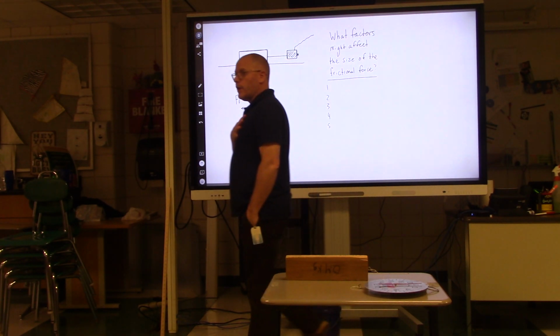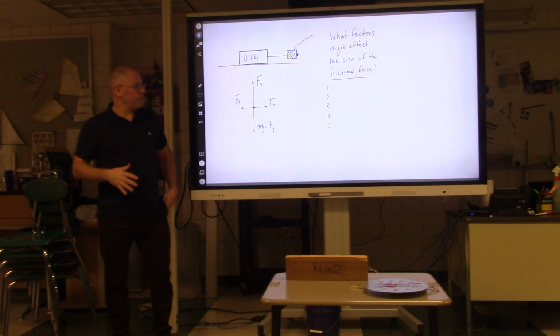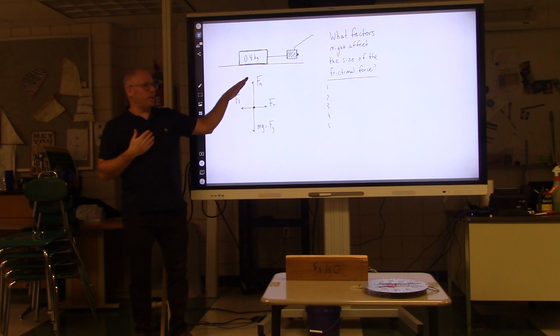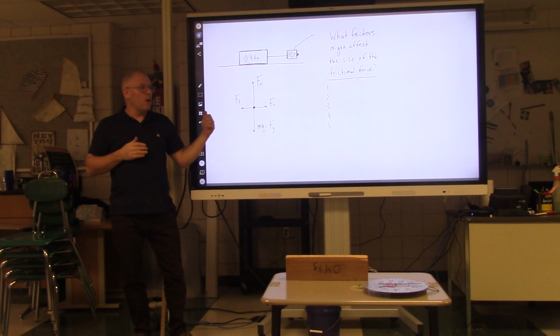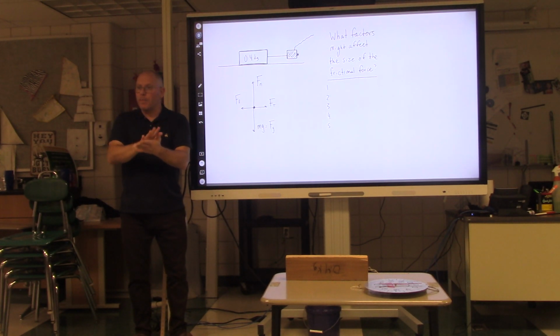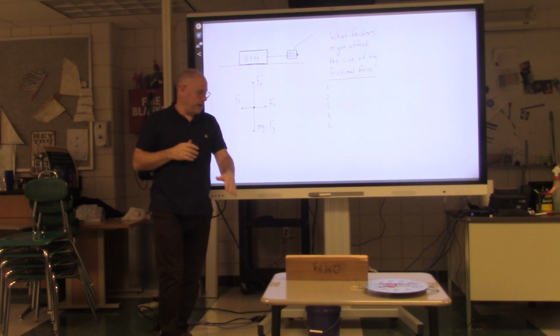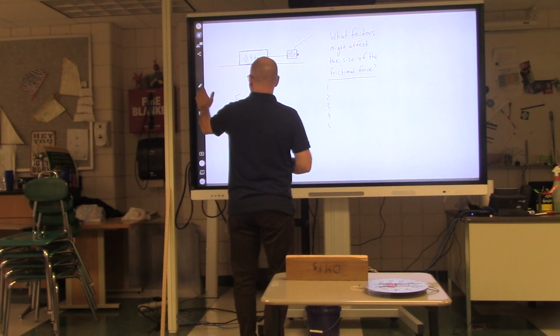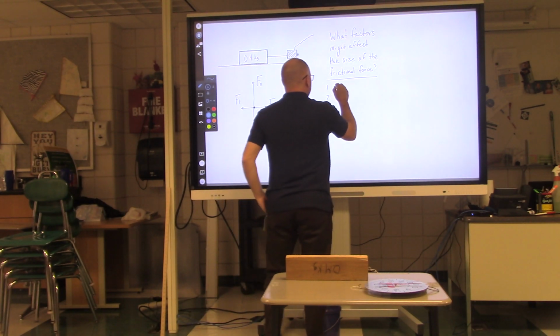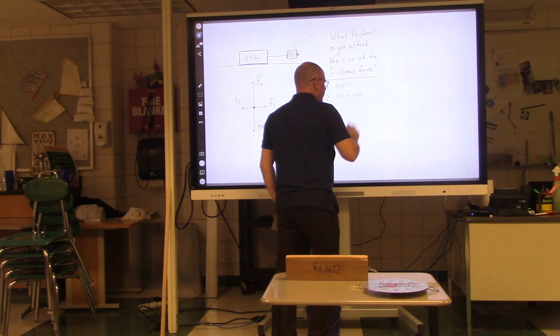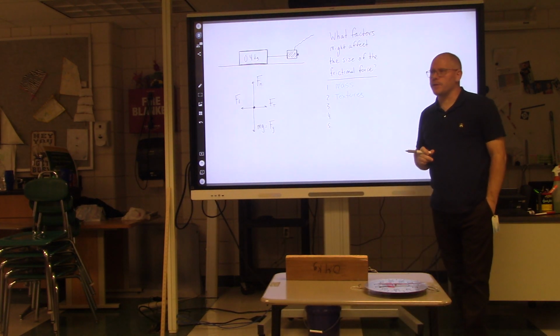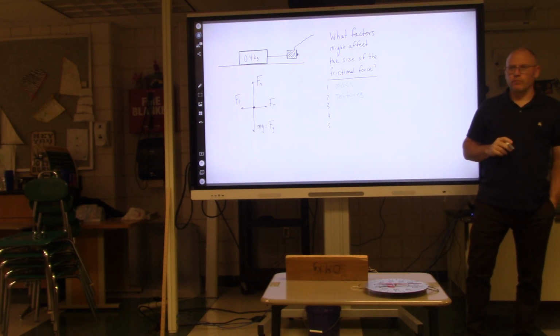So, looking at the situation the way we did it here, knowing that we're going to pull with the string, and if we could measure the string force, we can understand how much friction there is. What are some factors that we could change that you think might affect the friction? Mass. The mass of my object. Yep. Seems very reasonable. What about the surface? Maybe the thickness. The roughness? The roughness, exactly. Thank you. How about the textures of the two surfaces? Yes, texture. Sure, that works too. I like roughness better.